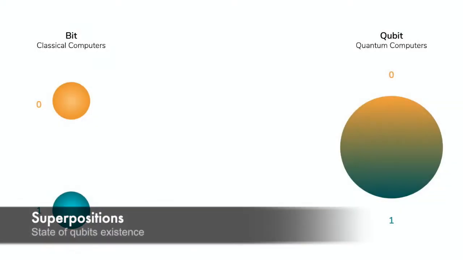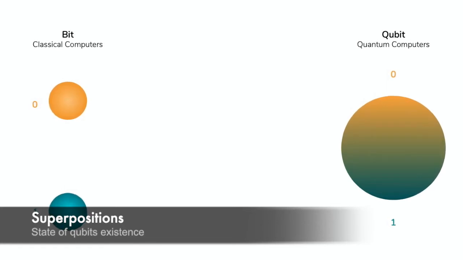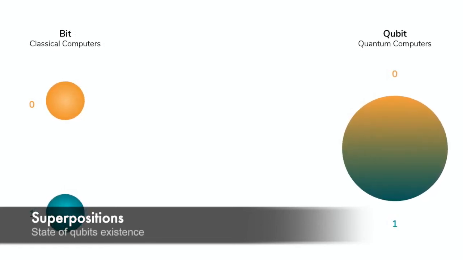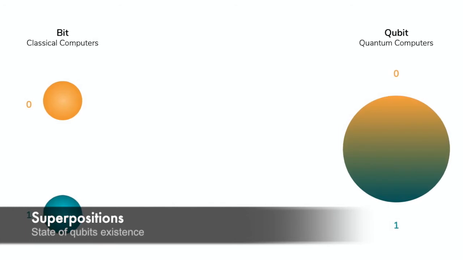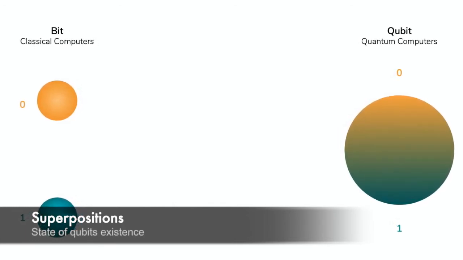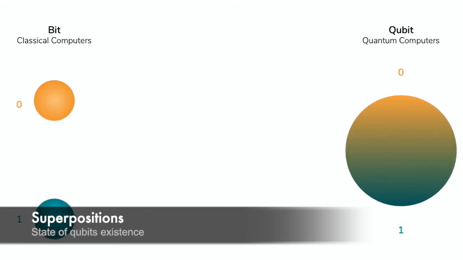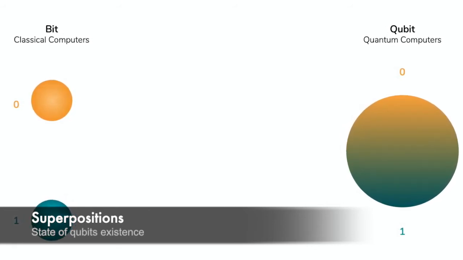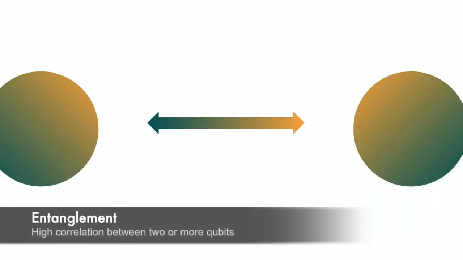So in order to understand what a quantum computer is, we first have to understand superposition and entanglement. Superposition is a state referred to for qubits. Qubits are the quantum bits used in quantum computing, just like bits are used in a classical computer. The superposition state of qubits allows them to range between 0 and 1, unlike classical computer bits, which are either 0 or 1.